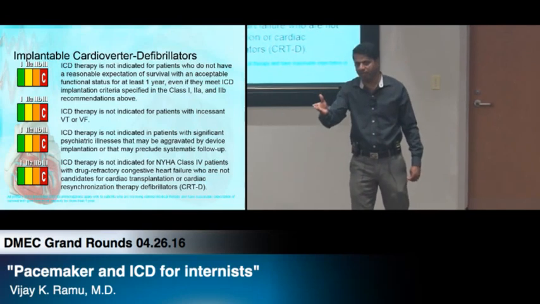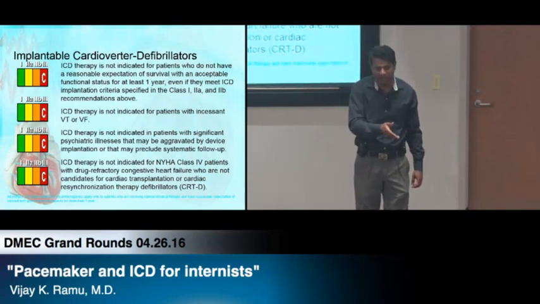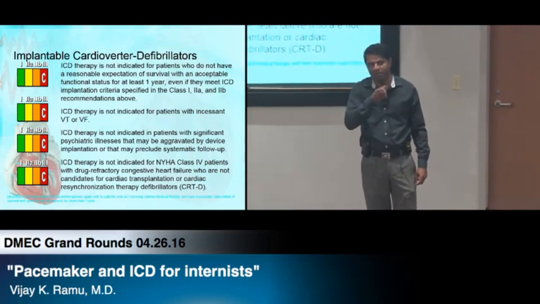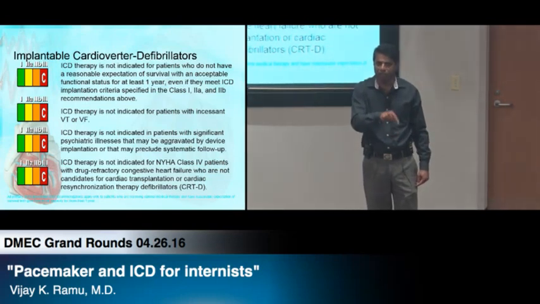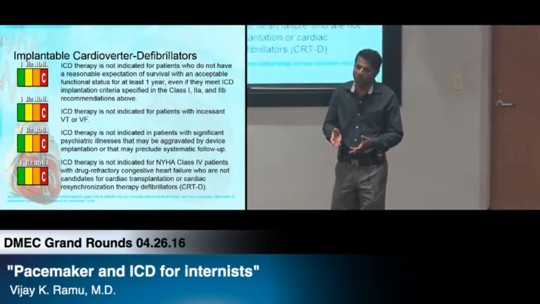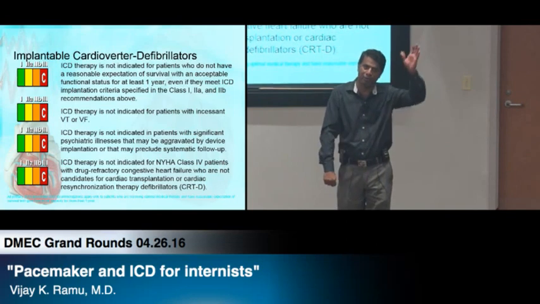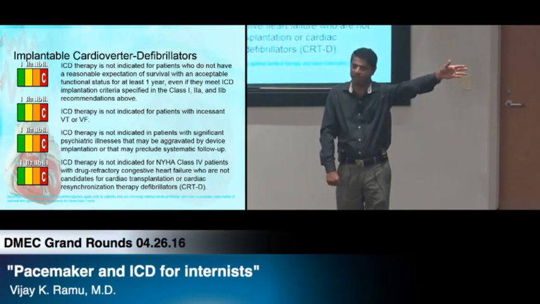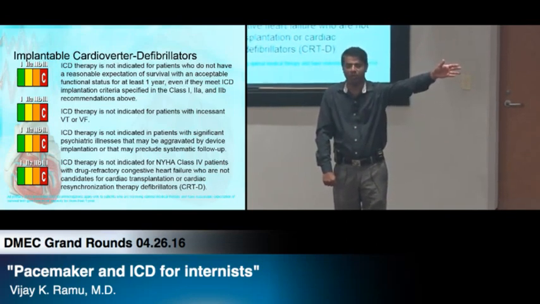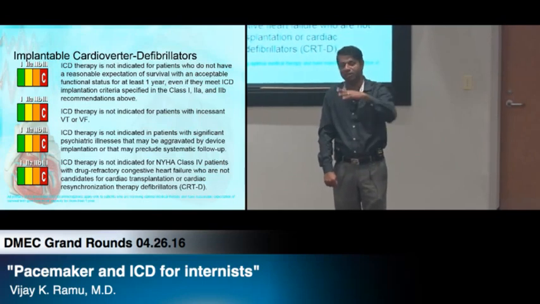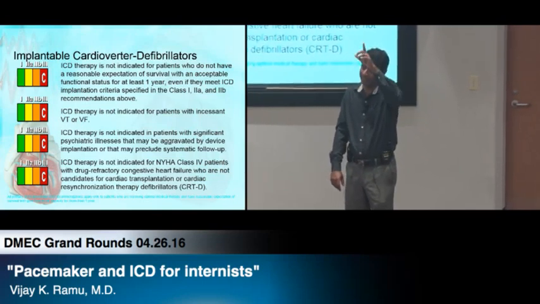The argument against it in Europe is that for a young guy, the future is about 25 years from now, and in 25 years the wire that you put in is not good. So you put a wire today anticipating using it in 25 years, and when the time comes it's not going to be working, and the vein is closed now because you have two wires. You are better off going back at that time.